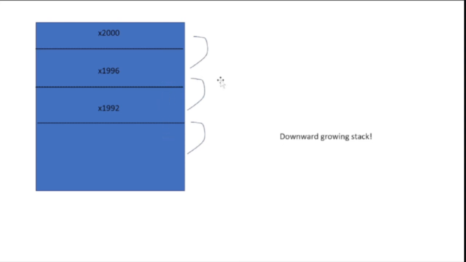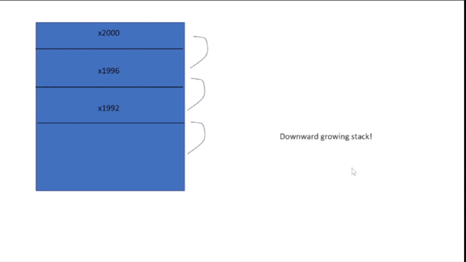So this is actually an inverted representation of the stack. What we have at the top here at address 2000 is actually the bottom of the stack, and as we decrease in memory address, we are going up the stack. That's why it says downward growing stack. This is actually specific to the ARM architecture.